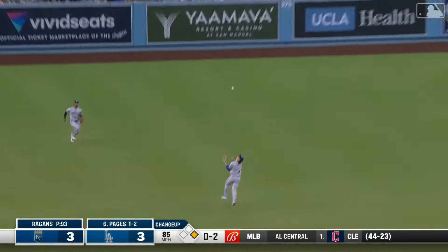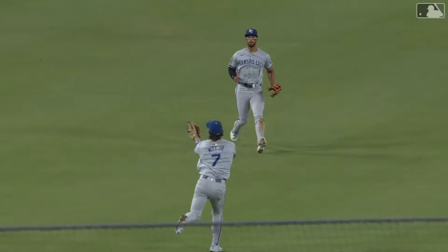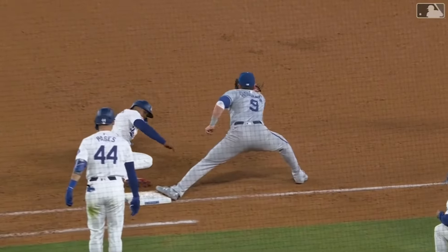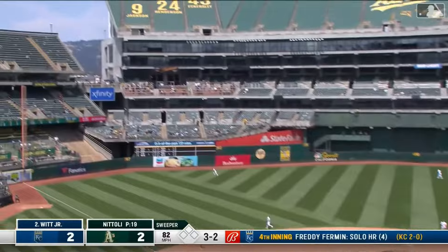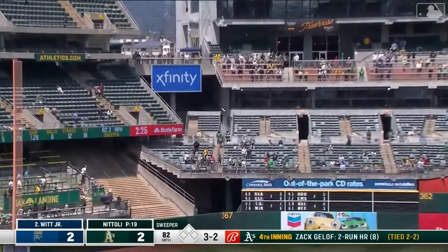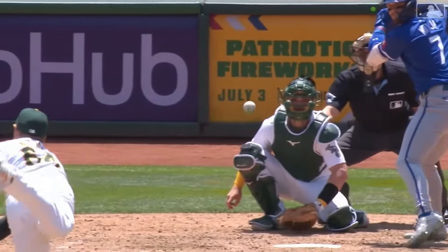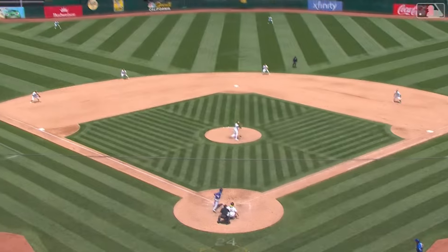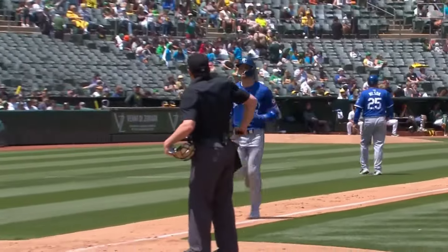Reaching out — Bobby Witt Junior into the outfield, unbelievable play and a double! On his 24th birthday he gives a gift to Cole Reagan's Dodger fans, who just got treated to something they maybe hadn't seen before. They just got Bobby. Bobby had struck out, grounded out to second, and grounded out to short — then belted to left field. The Royals come right back on a long home run by Bobby Witt Junior. We talked about after giving up that lead, Bobby Witt Junior is the one you want in that batter's box late in the game. He shows why he is playing like Superman — gets that little slider and does exactly what Bobby Witt Junior does with those hanging cripple pitches: hits them out in the seats in left field, well over 400 feet, gives the Royals a 3-2 lead.